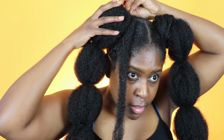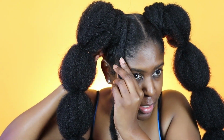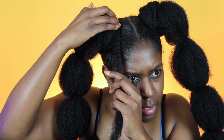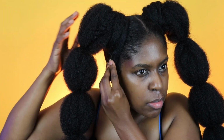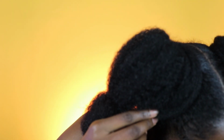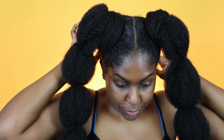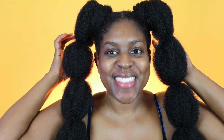I'm gonna do the same on the other side. Take one piece. Start to wrap it around. Tuck it underneath. Then I'm gonna take the second piece and do the exact same thing. Okay, so this is how it's looking, y'all. I'm gonna go do my makeup and I'll be back for the final look.